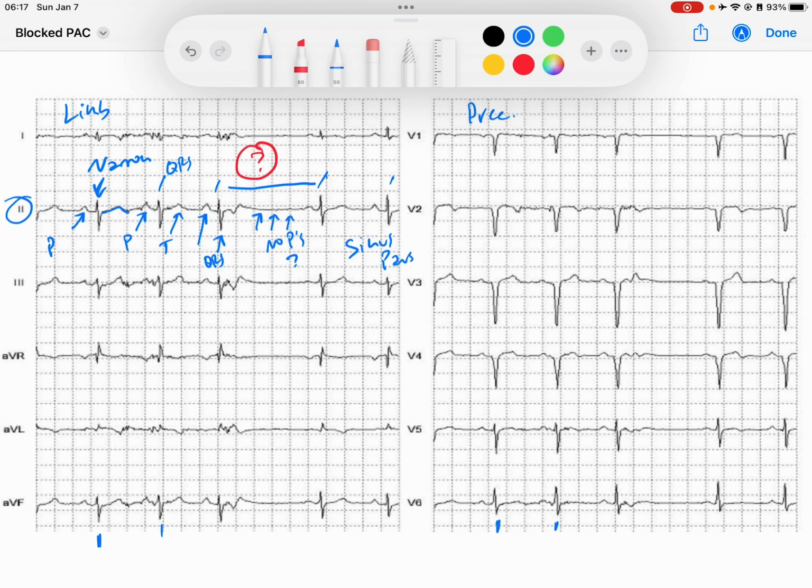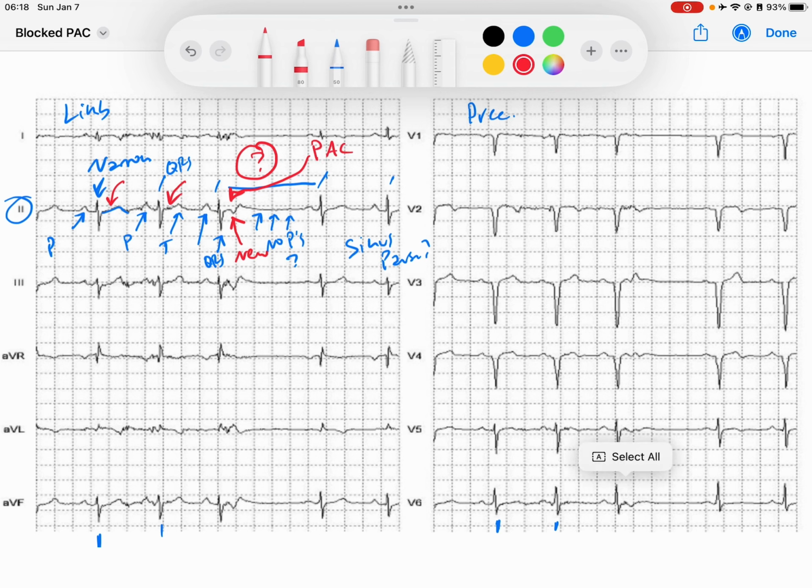So the question is, is this a sinus pause? Well, first thing I want to do is see, was there maybe a premature contraction that didn't conduct? I want you to look really closely at the T wave here, and notice that there's this notching in the T wave. Can you see that notching? If I look at the previous T waves, that wasn't there. So this is new. What we're actually seeing is that this notched beat is a premature atrial contraction.